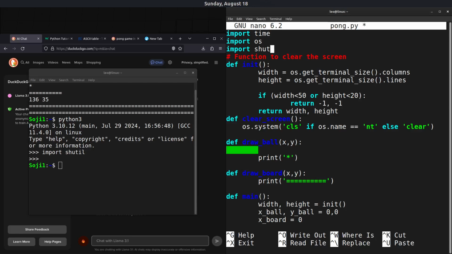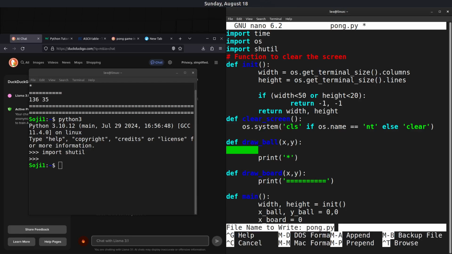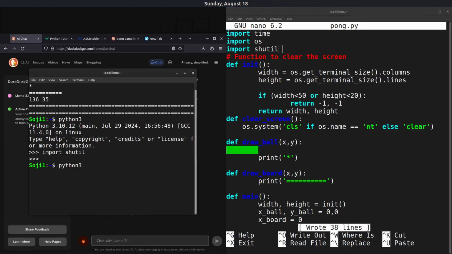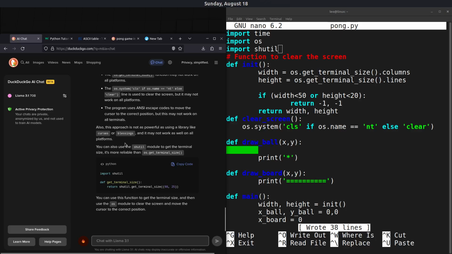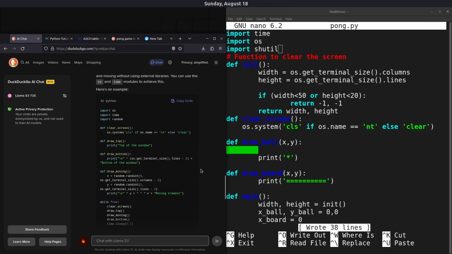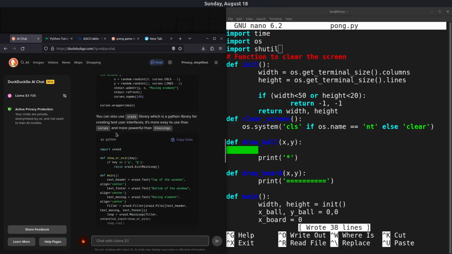Import shutil, and the reason why I'm doing shutil right now is because I've seen some tutorial using that. Yeah, I do have shutil. Interesting. I had no idea. Get terminal size. It's more, oh wait, it's get term. Oh wait, no, that's just the terminal size. Never mind. So they do. Okay, so they just use, do you have any of these ones? If I do, then I can just use that. I don't really want to install anything else.